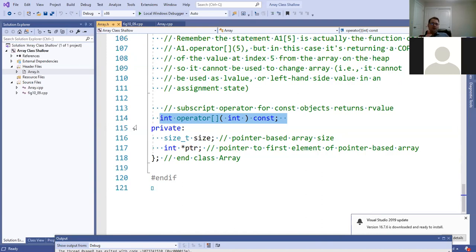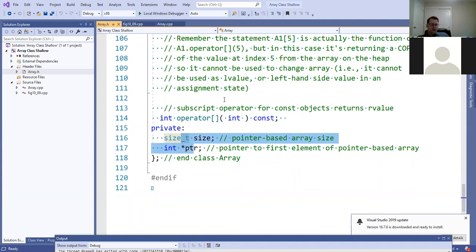What we have to keep in mind is that since the array object itself does not have an array directly within it, but all it has is a pointer. So when we say ARR1 bracket 0, that is a function call to operator bracket function, where the number 0 would be passed in. And what's going to have to ultimately happen is that number that's passed in, along with the pointer PTR, those two things together are going to have to be used to access the right element in the array of integers. In that case, right, we don't need to change it.